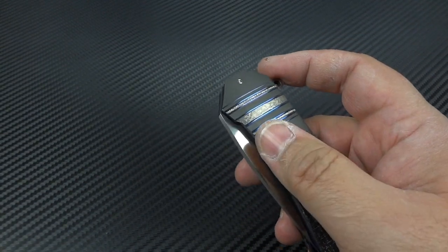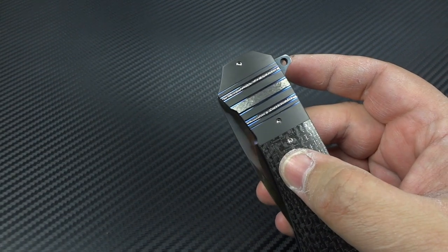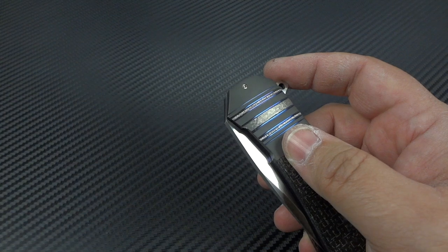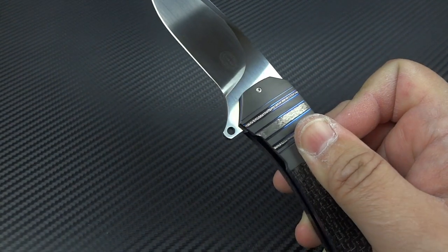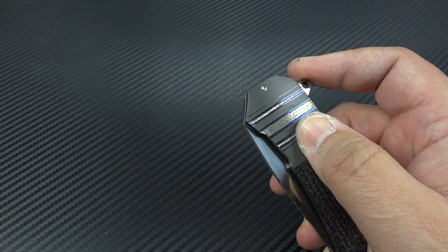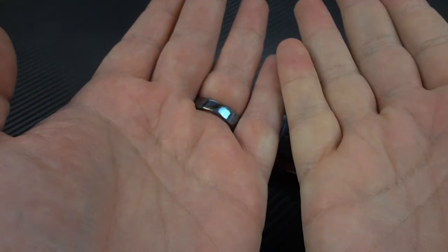We get to the action — it's IKBS, as almost all of the South Africans do. His detent is so perfect that more than one person I handed this knife to at the show said it feels like an R.J. Martin detent. That's how good it is. I love R.J. Martin — I've sung his praises for years, especially on the Q36. But the one thing about the Q36 is it may have the perfect detent, but it's not glass smooth when the blade is actually opening and closing. The difference here is you have that perfect detent break and it is glass smooth — like taking two pieces of glass, spitting on it, and rubbing it together. It's that smooth.